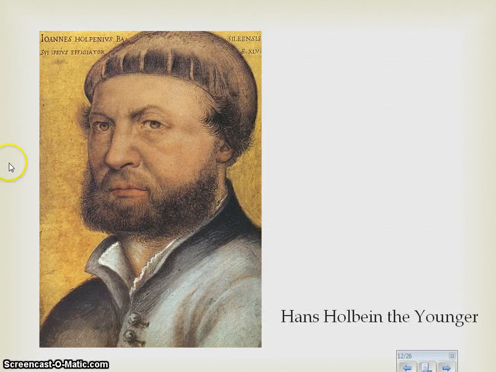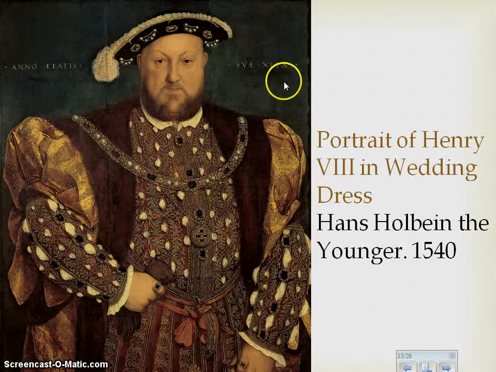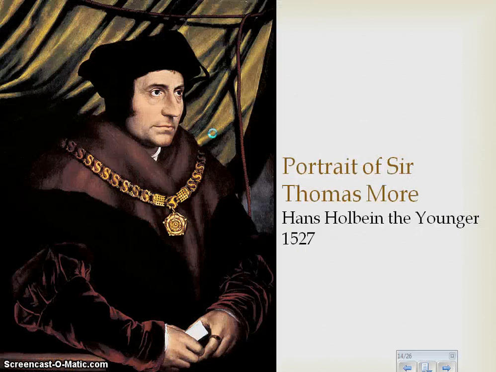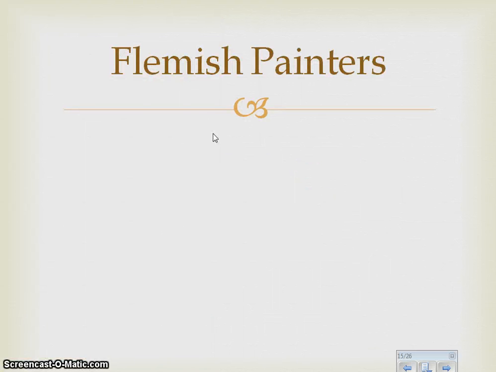Here we have Hans Holbein. This is actually a picture of him. This is a portrait that Hans Holbein did of King Henry VIII. Okay? As you can see, Hans Holbein is able to do a lot of detail, and he is able to make the person look very realistic. They look real. Here's another portrait. I'm going to go through these a little quicker. We're going to compare some of these later.